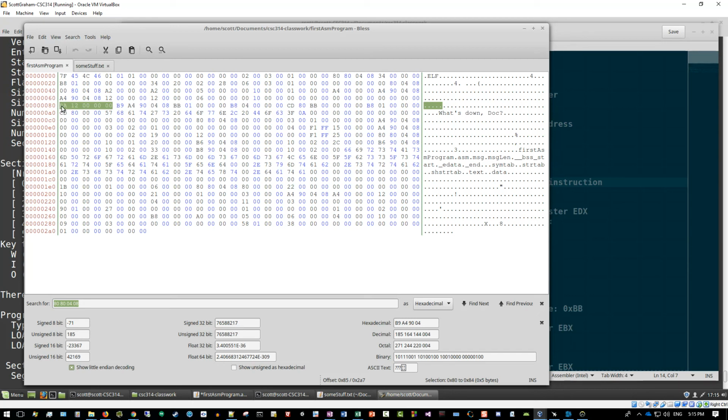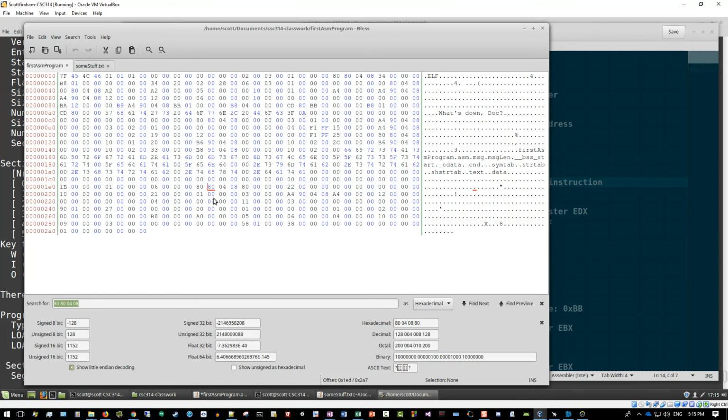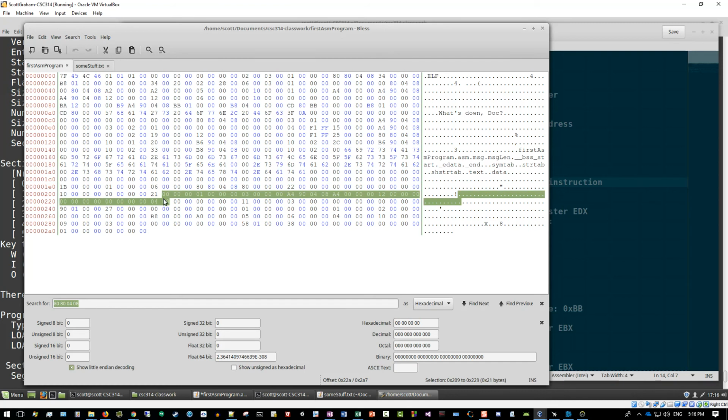And that's where, when this file gets loaded into memory, this data starting here is what's going to get copied into the .text section in memory. And we can actually see the .data section as well. I think that comes after. So we figured out that this was our header for the text section. And then the next 40 bytes actually turns out to be the header for the data section.